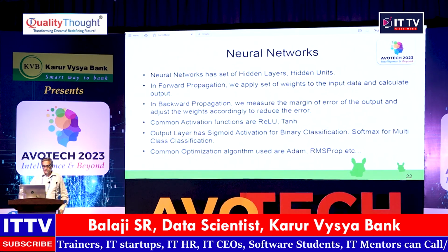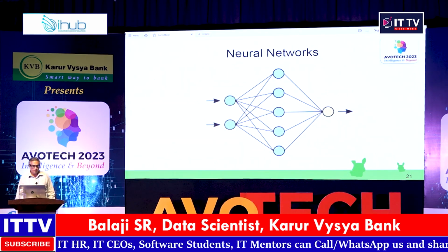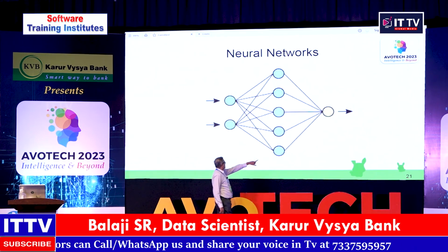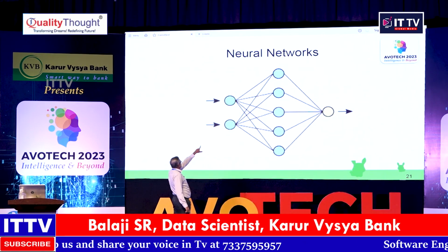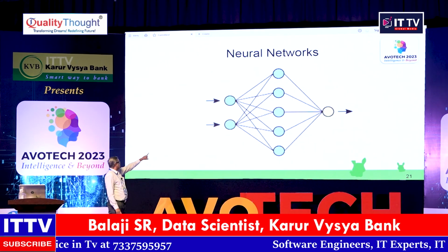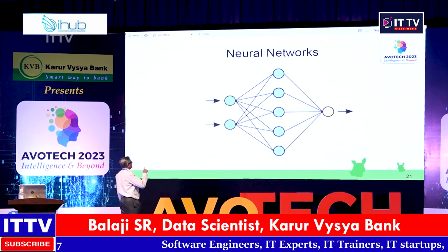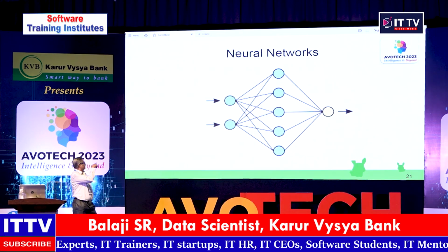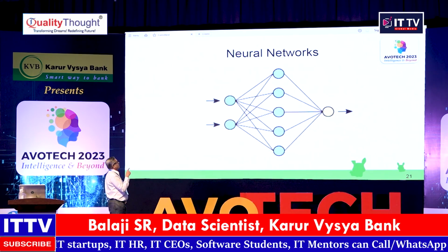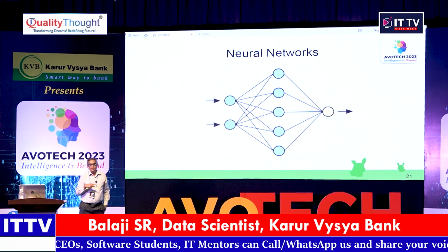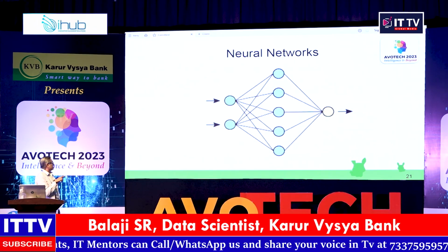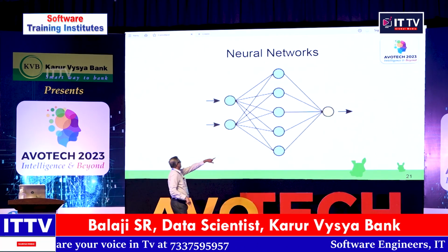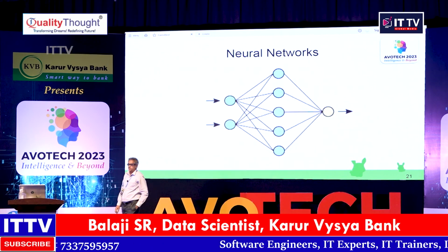Similarly, you have neural networks. This is a typical neural network. You will have the input layer here, this will be your hidden layer, and this will be the output layer. Each input will have weights. You will multiply the weights with the input variables, and then using those weights you will have an activation function. Then you have a sigmoid or softmax function, with which you are able to generate probabilities.